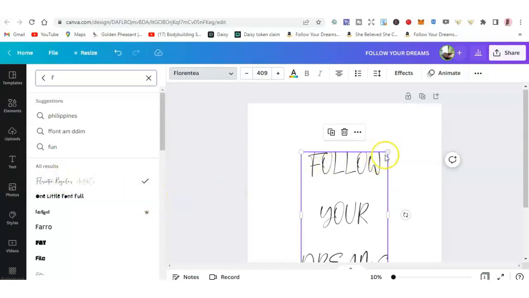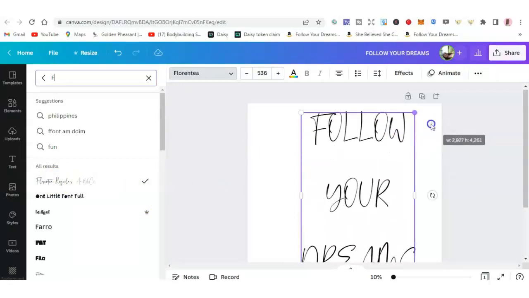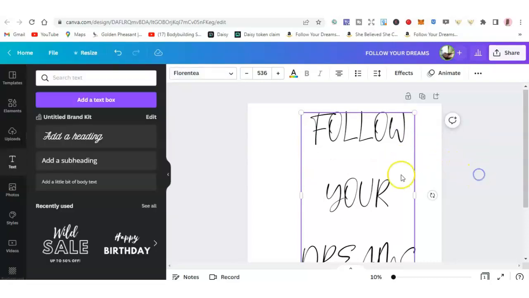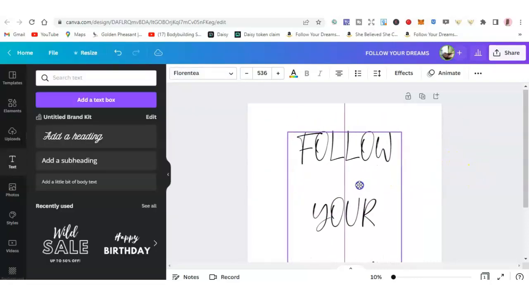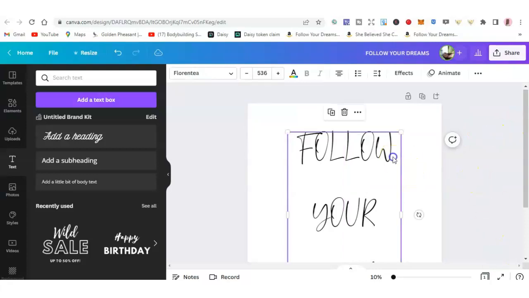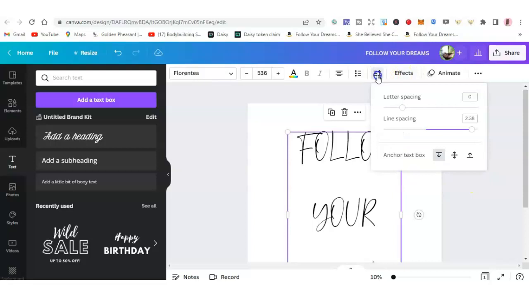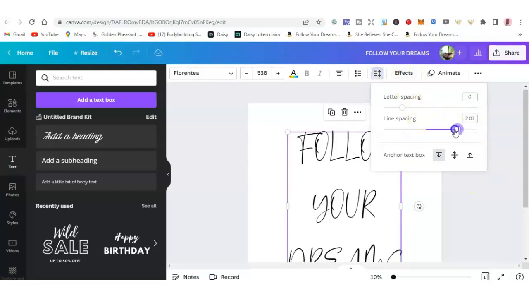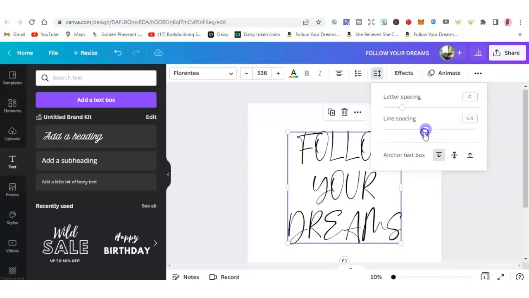and as you can see, Florenti Regular, so just click on that one, and ta-da, we have this Florenti Regular. We just want to make it a little bit bigger, and ta-da. I don't think we really need the line spacing. Let's see, yeah, it's too much. It's fine, yeah, it's good.